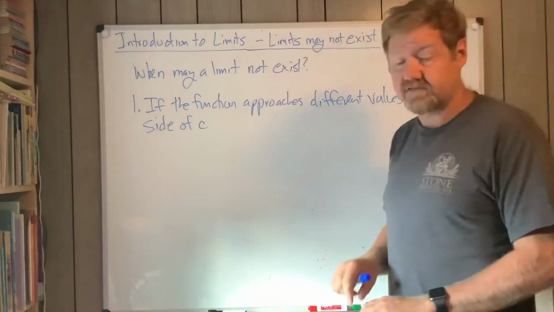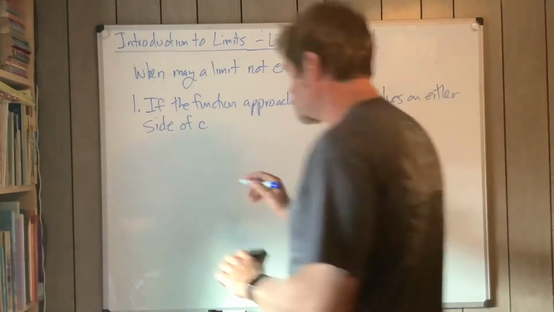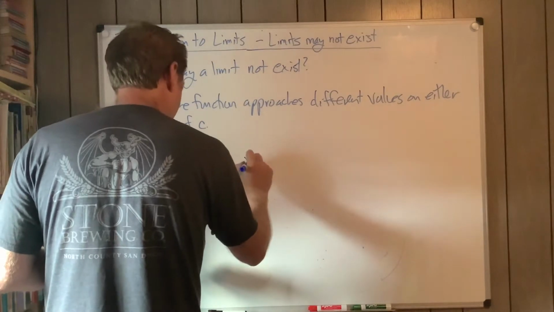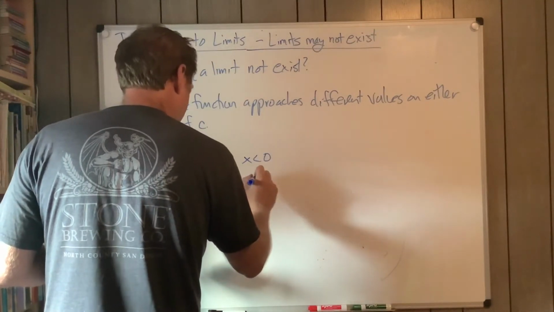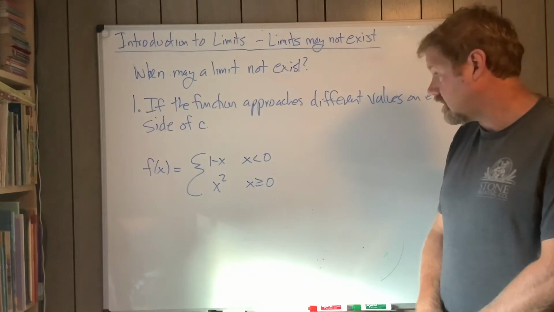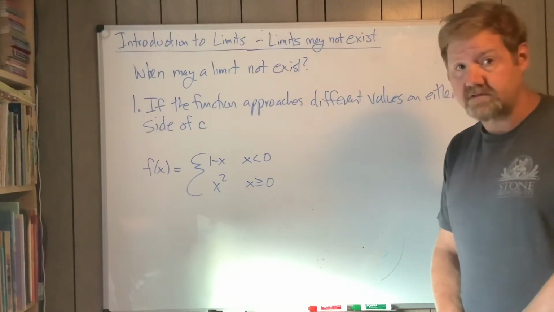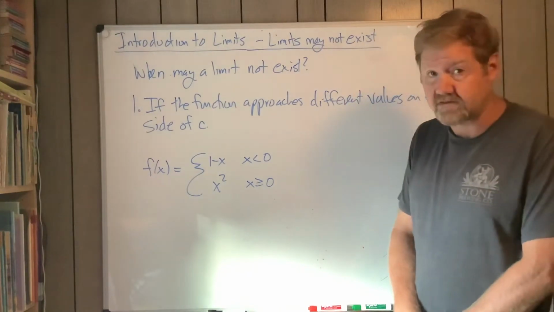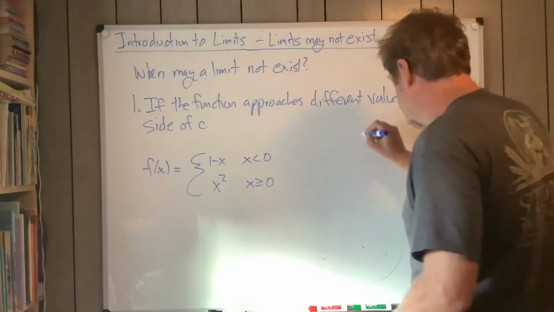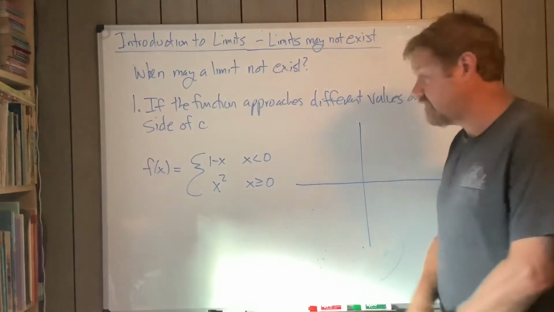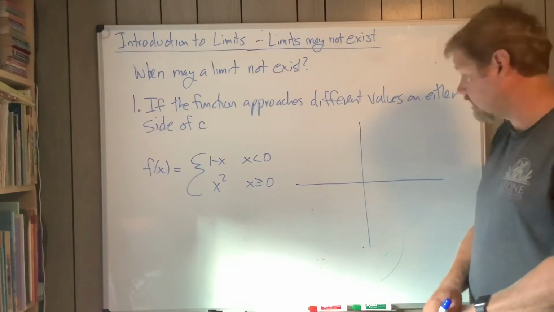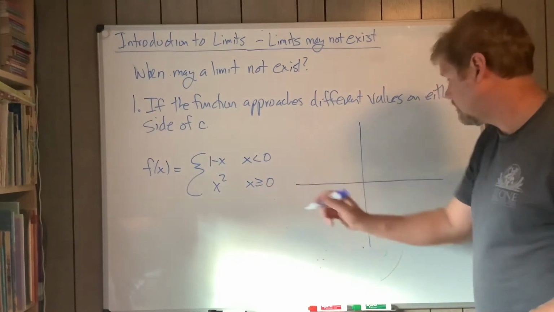I'm going to go through a very specific example. This happens quite a bit with piecewise functions. And let's go ahead and remember again the techniques that we learned from the last little video. We're doing a table, we're doing a graph. I'm going to just go ahead and do a graph, and let's take a look at this. If you need to remind yourself on how to do graphs of piecewise functions, I think I've also provided a few videos for that. Okay, so on the right side of 0, I've got x squared, right?